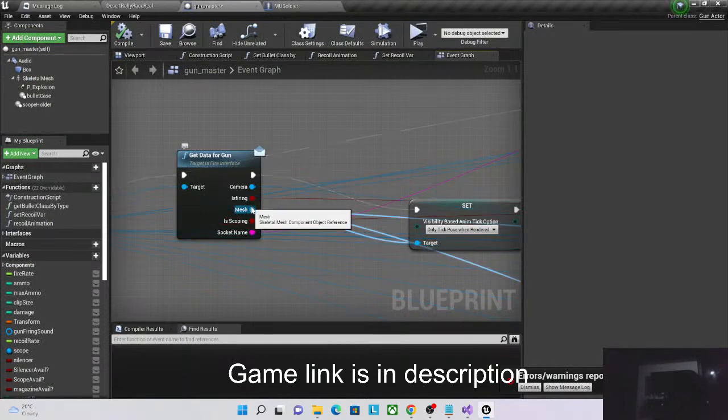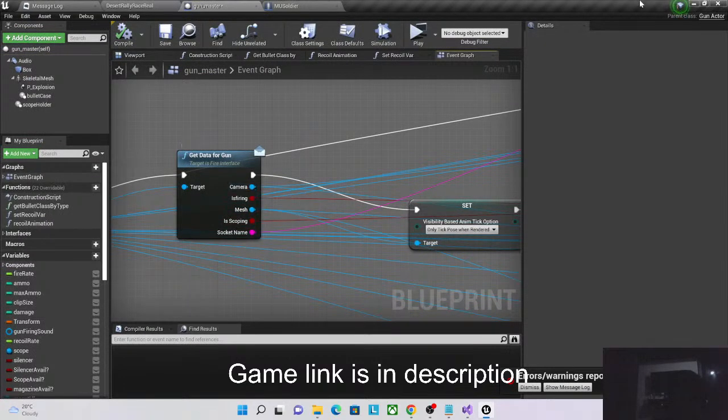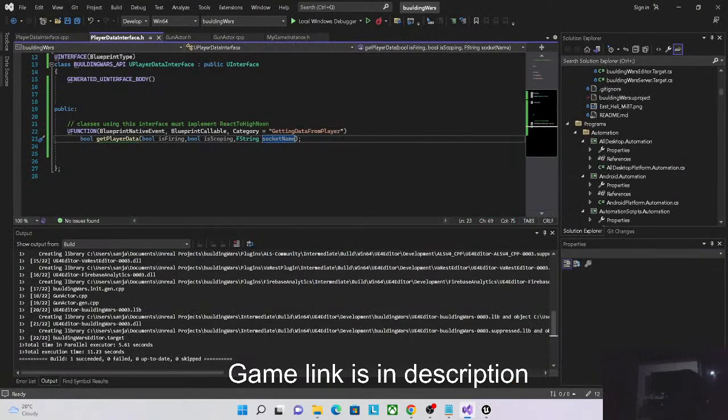We need to have mesh as well, skeletal mesh and camera. Where is the mesh? Here we should get some mesh, and here we should get some camera.